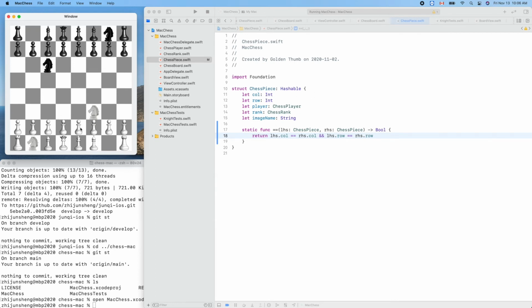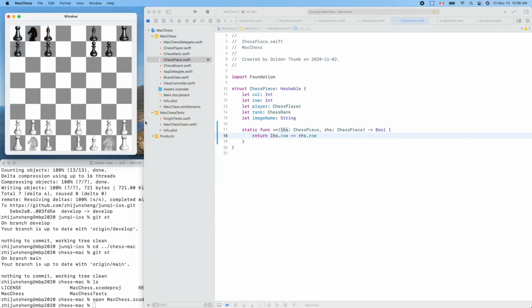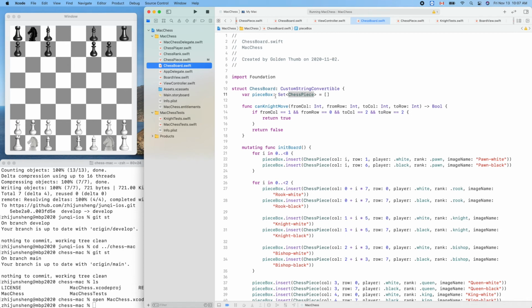We cannot see the problem yet, but this is an extreme example, so only check rows. Wow, now the container set failed because there's no reasonable way to check the uniqueness of the pieces inside the piece box.